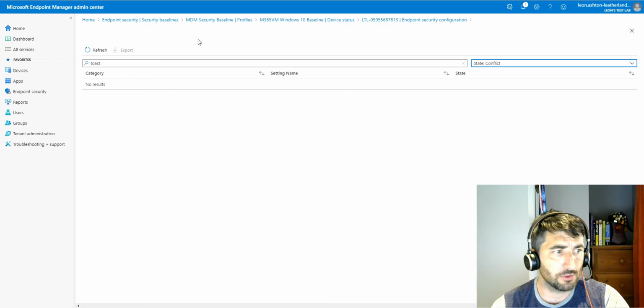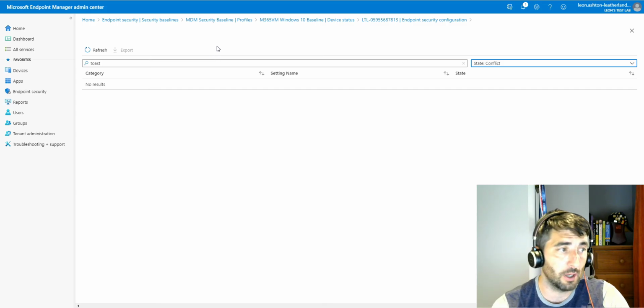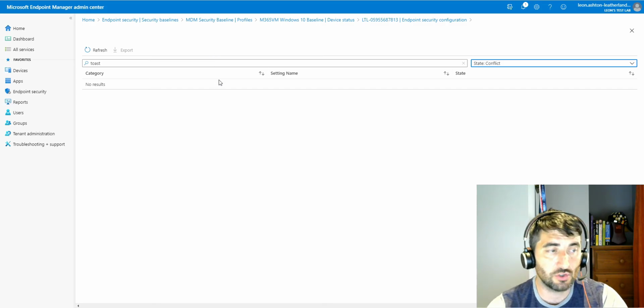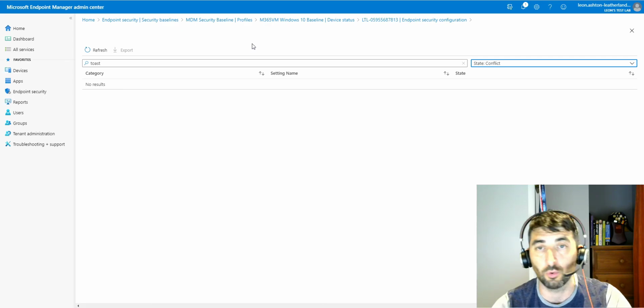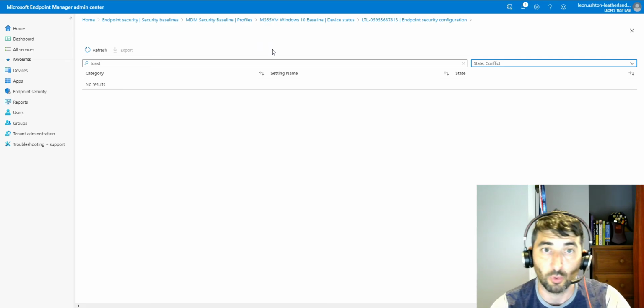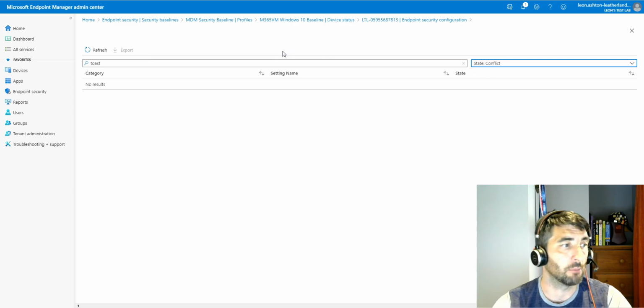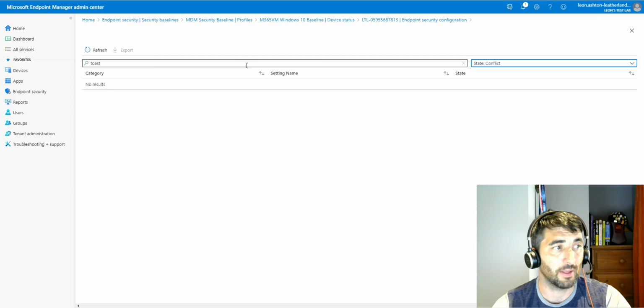Okay, so just a couple of other things to end with. So Win32 app installation notifications. So the end user is now able to decide whether the applications shown in the web company portal should be opened by the company portal, web company portal, or the actual company portal app itself. I'm going to spend a little bit of time looking at that, but I think that's just about covered it.